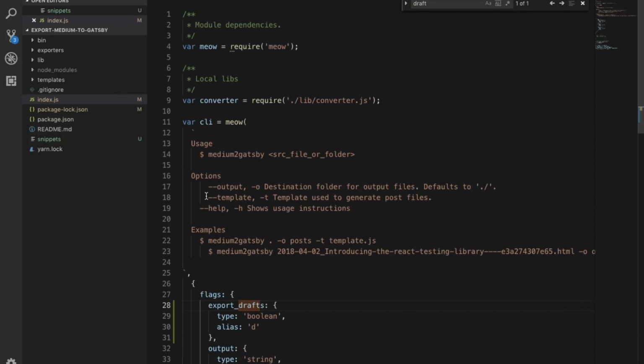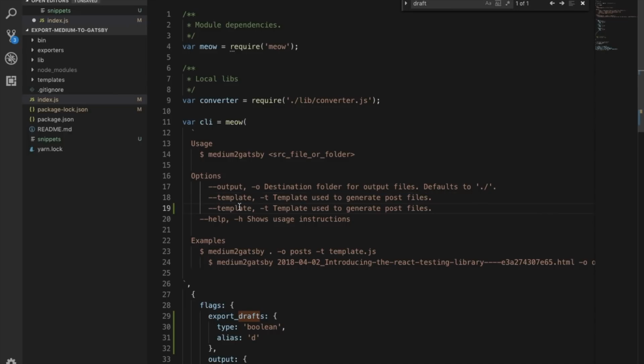And the next thing, once you did this, is you also have to update your options here. So let's Control C, Control V, which is drafts, like export drafts, right?